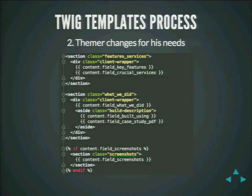He uses HTML5, wrappers, whatever you need. Even there is like an if. Sometimes we have screenshots, and we were not yet sure at the beginning if we would have screenshots, so you add some ifs. So it's a process of the site builder preparing and the themer taking over and doing that stuff. And that actually works with Twig template files really, really nicely. It's something that doesn't really work with Panelizer. If you want to have your own HTML, it's a lot of work to do that. The problem is, if you want to do something special or load additional information, like the birth date of the author or so, you need to do preprocess already, and that's just coding and not site building.